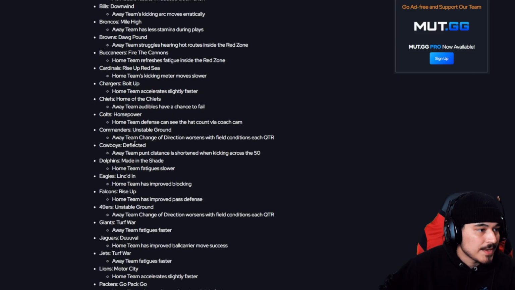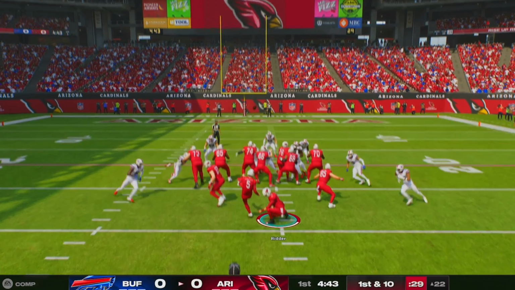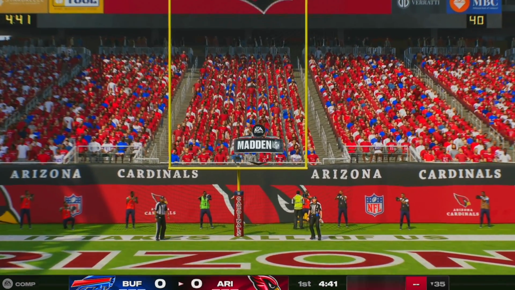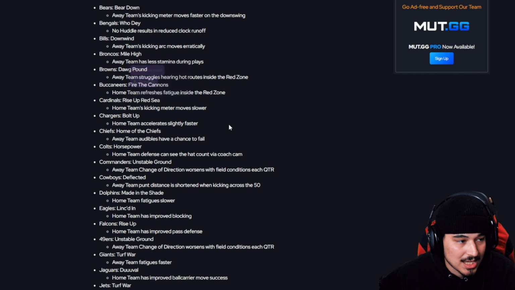And the Cardinals, it's just a slowed kick meter for you. And if you can kick, like I didn't have a slow kick meter all year last year, and I had no problem. I mean, once we get kickers with abilities that can help, obviously it doesn't hurt to have a slower kick meter, but choosing this one over the others that are really good just really does not make too much sense to me.